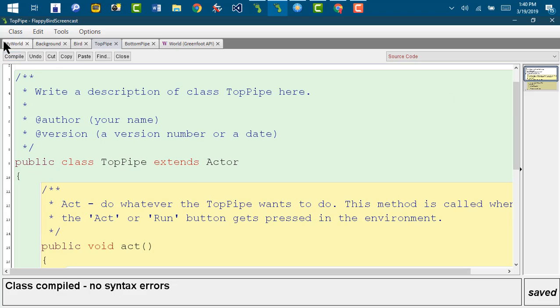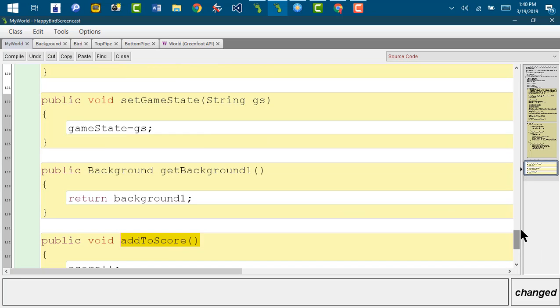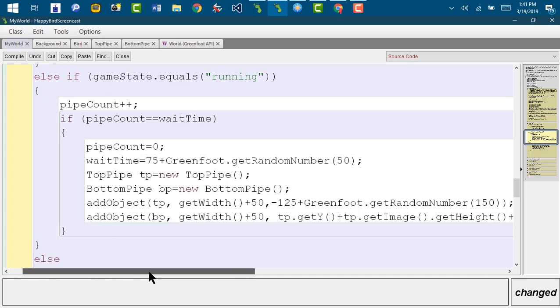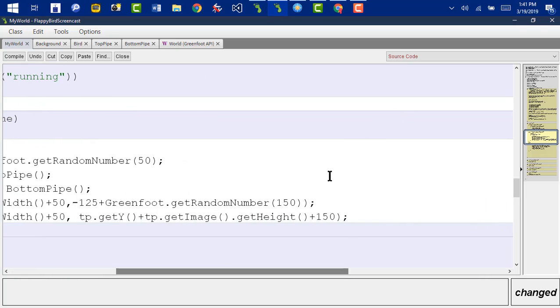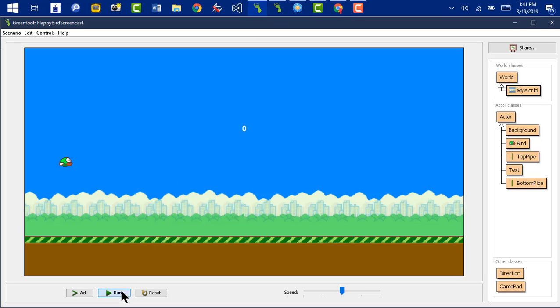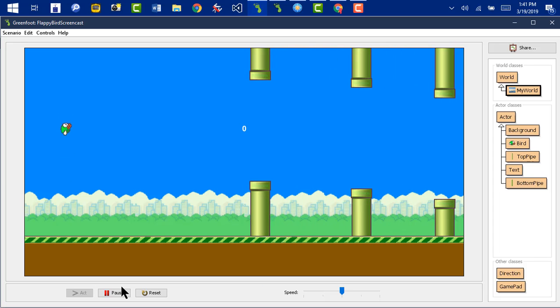So I'm going to make my game super easy to play by adding, for where the second pipe appears, 250 pixels in between. Alright, so let's try it again. Now my game is super easy to play.